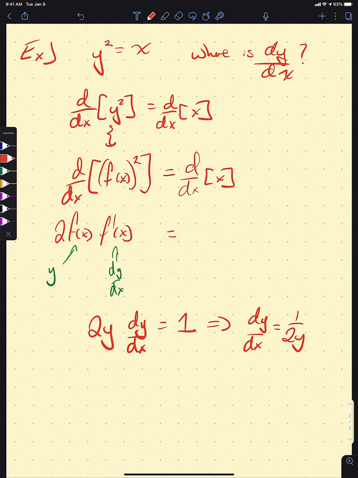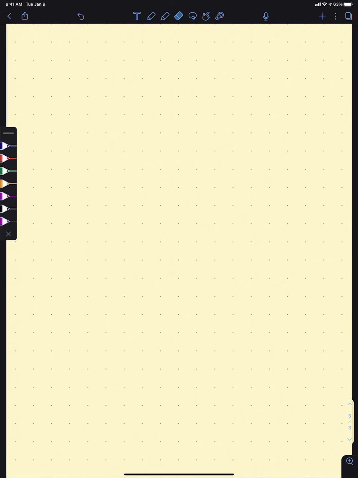A piece of notation, some books do this, some books don't. Your book writes dy dx for all of these, and that, of course, is a totally valid way to do it. The other way that looks a little bit cleaner in my mind, but it's a little bit easier to mix things up, is to write dy dx as something like y prime. We'll do that in the next example, and then you can make the decision for yourself, the easier way to write it.